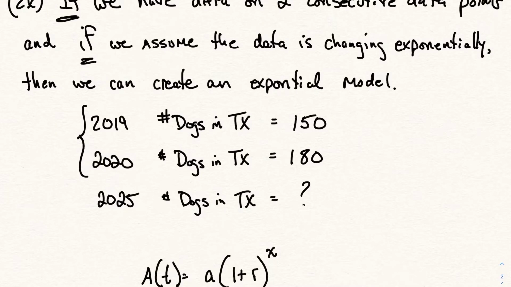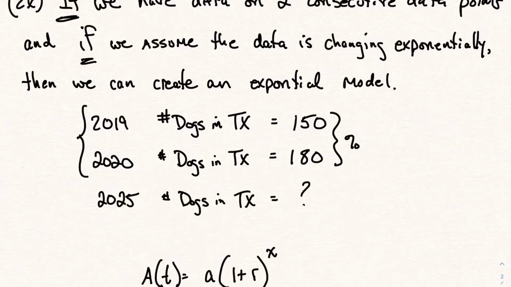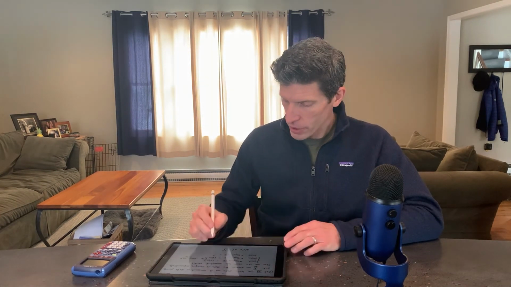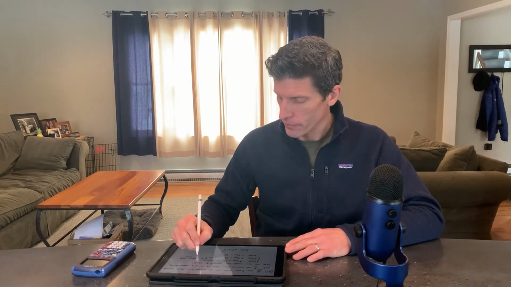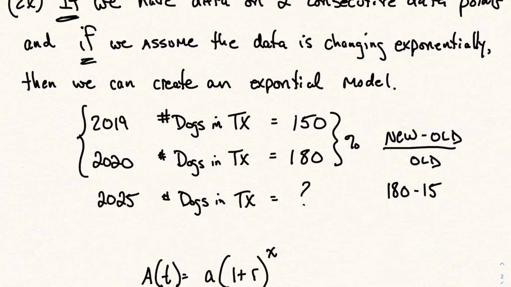So what I need to do is come up with a percentage of growth. This is exactly the same thing as percent of change. And percent of change is a very simple formula. It's the new information minus the old information divided by the old information. And then if you want to make it a percentage, which we do not, you'd multiply it by 100. So the newest information is the 180 because it's the one from the most current year. The old information is the 150, and we divide it by the original or the old information, 150.